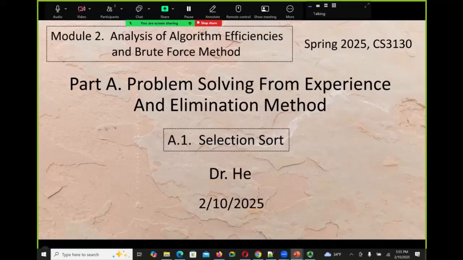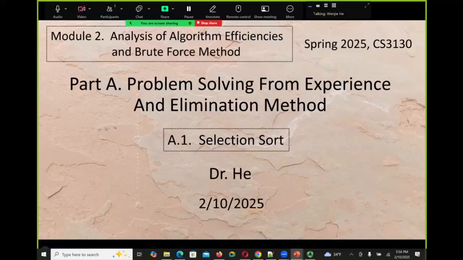Okay. All right. The topic of Module 2: analysis of algorithm efficiencies and the brute force method. The first part, analysis of algorithm efficiencies. Remember last time, one student mentioned big O notation. In this module, we need to learn that big O notation.